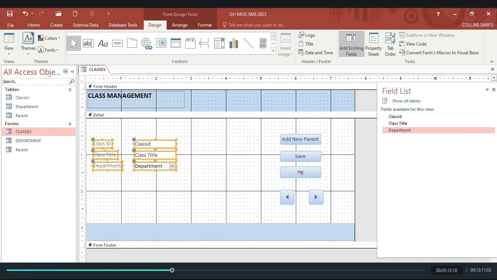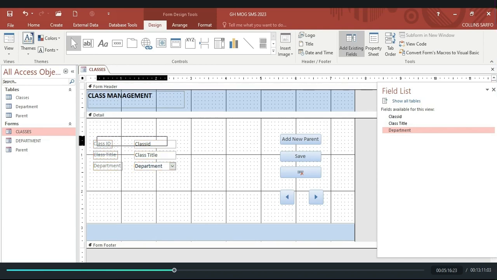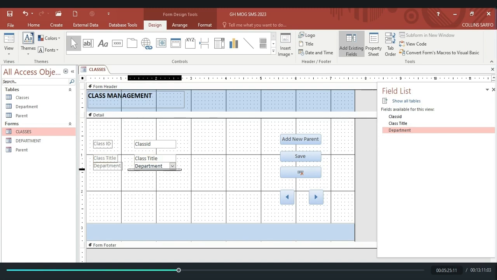Try to format everything by selecting it one after the other. Select the second one, move it down, the first one too, move it down. This is how it's going to be. Try to make a good combination of colors.